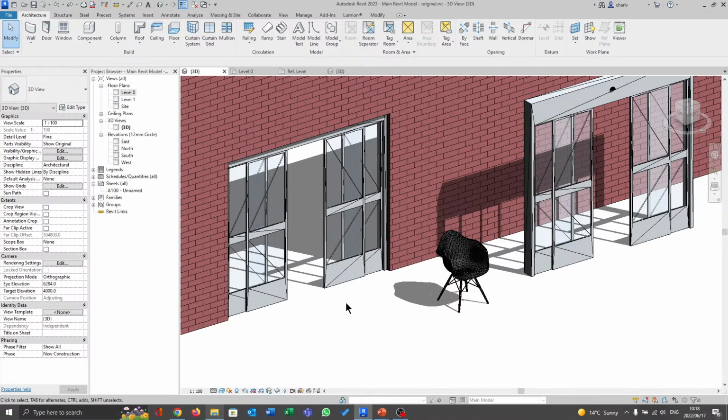Obviously the future benefit is that it appears in schedules, etc. Okay, so that's option 2 on the left and option 1 on the right. For standalone objects, option 1 is great, like chairs and furniture, but perhaps option 2 is better for hosted items, but also freestanding objects because of the ability to be scheduled, etc.